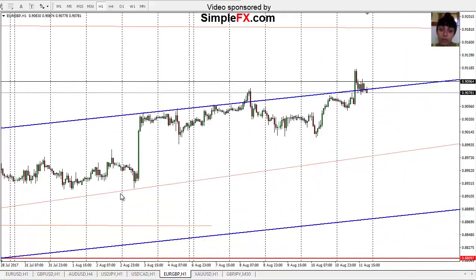Now euro pound. Okay, euro pound is also going to be easy. Nothing happened. You see, it went up, had a bit of consolidation, went down, and was just sitting around this level. So it tried to break it, went down. It's all messy. That's what I was saying to you previously, because euro pound is doing about the same right now, and it's not very certain what is happening. They don't make big movements against each other, so that's why they're sitting in here. So for me, it would be no trade.